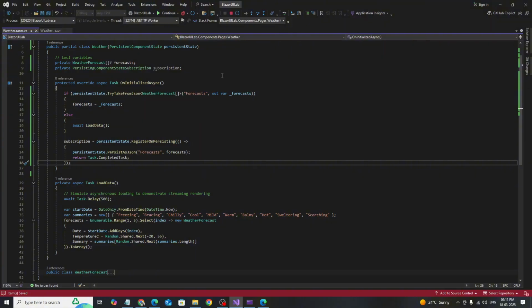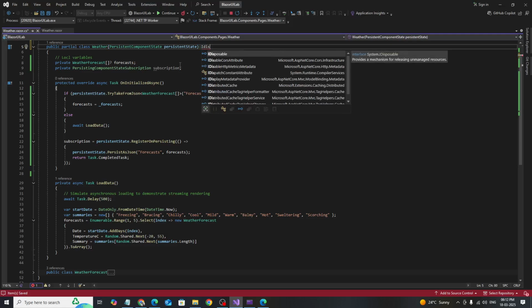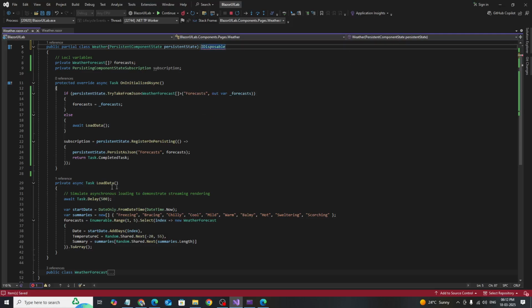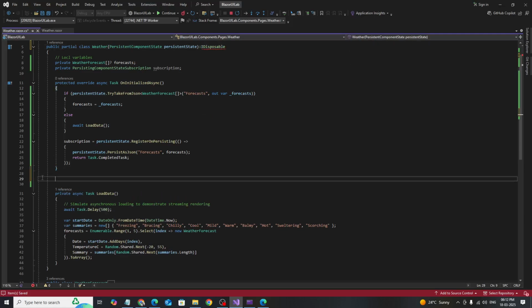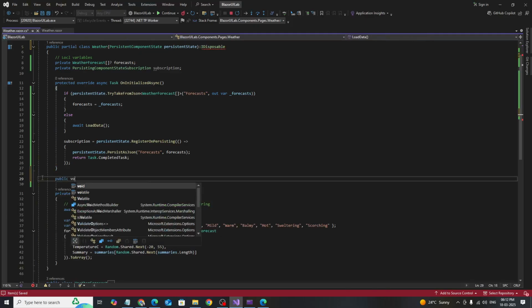But for this one, we also need to implement the IDisposable so that we can dispose the data once the component is disposing. So that we can clean up the things before we close.